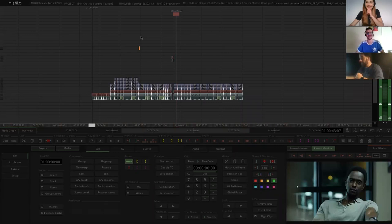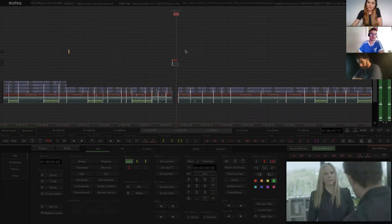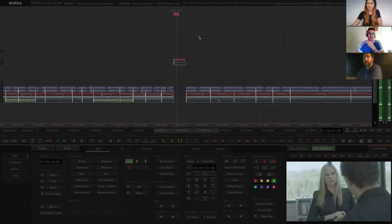All right. So why didn't this shot link? Why is this guy not linked? This shot is from a different take. I remember this shot. I graded a shot, or a similar shot to this one. But for whatever reason, maybe because of the movement of the actress, they decided it was better to use this take instead of the one that we had on the episode. So we don't have this, but we have a different take.